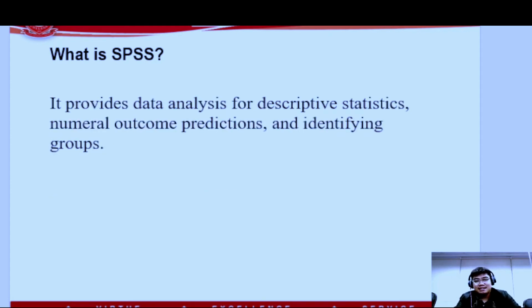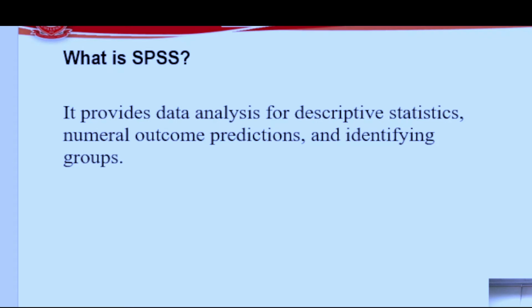SPSS provides data analysis for descriptive statistics, numeral outcome predictions, and identifying groups. SPSS is mainly used in areas like healthcare, marketing, and educational research. Users include market researchers, health researchers, survey companies, education researchers, government, marketing organizations, data miners, and many others. This software also gives data transformation, graphing, and direct marketing features to manage data smoothly.